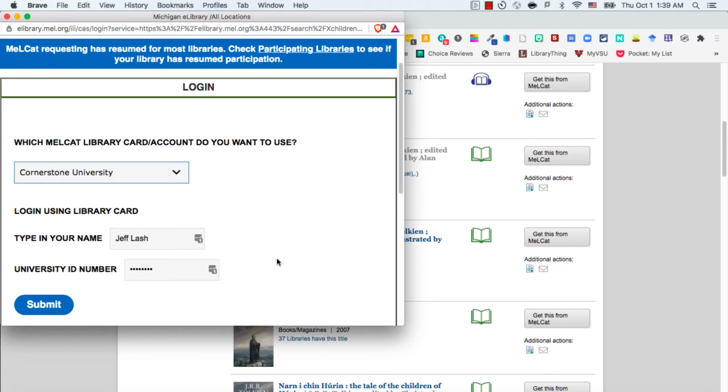So this is going to be the first letter of your first name, and then a 0, and then your ID number, whatever that number is. And then once you hit submit, it will process that and pull that resource from wherever it is available. And then it will notify you when it has arrived at the library. And this will all be managed from your library account.